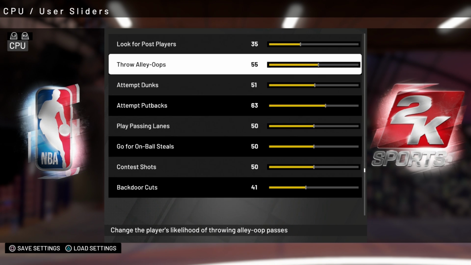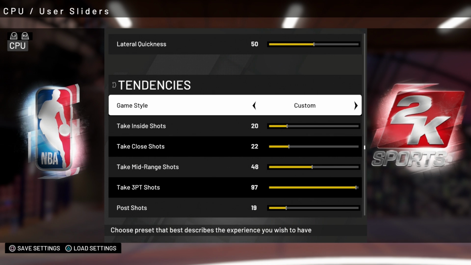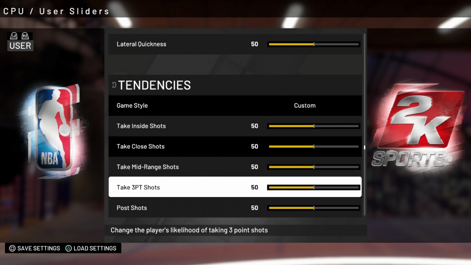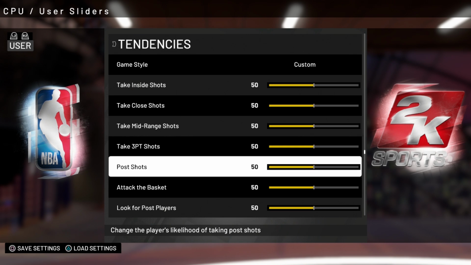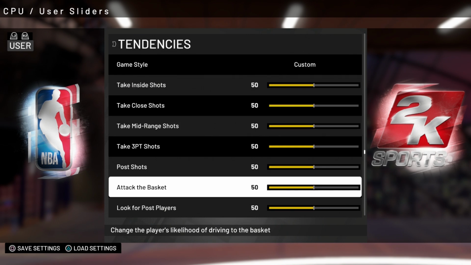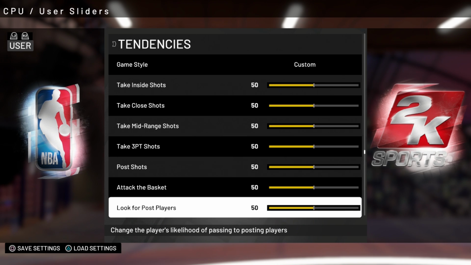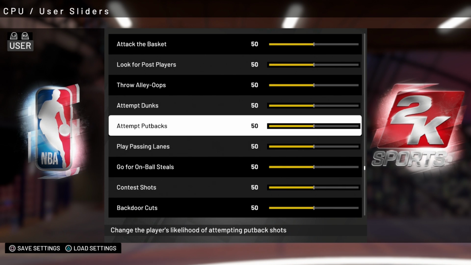And pretty much all these sliders, let's come back up here to the top, pretty much all these are going to be just for the CPU. Obviously, because these are gameplay sliders, so we don't need to set these ones here for the user because we're actually playing the game, so we can determine what we're going to run, what types of shots we're going to take, etc. Now, there are a couple exceptions. A couple of these we are going to want to set for the user side as well, just because they affect the AI teammates on the user team.